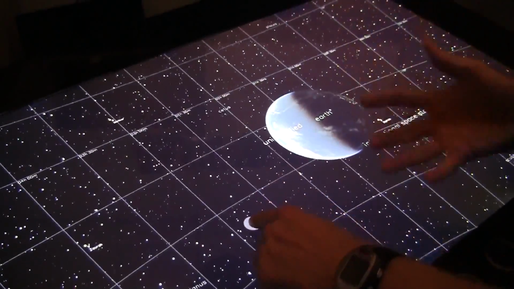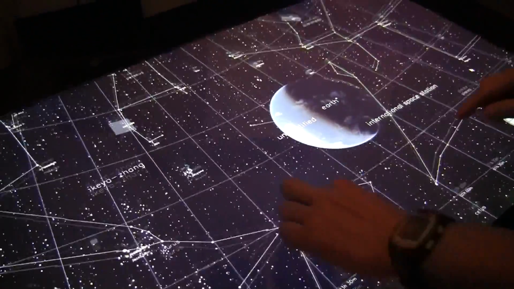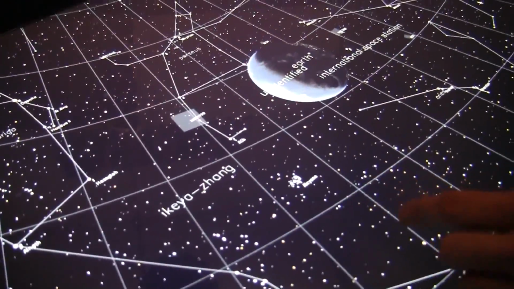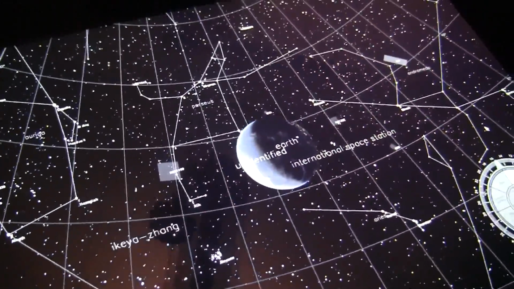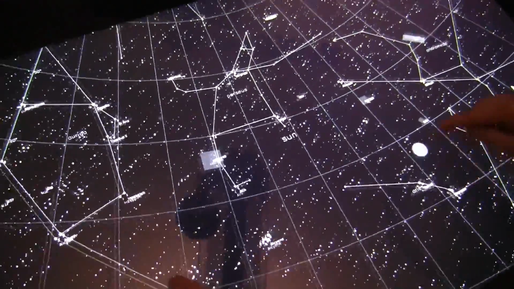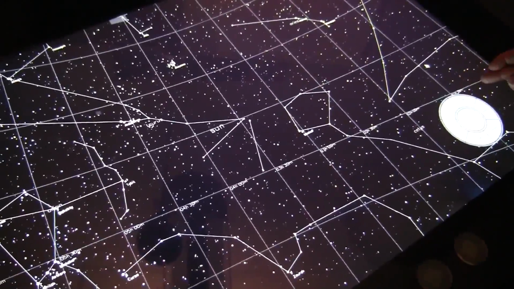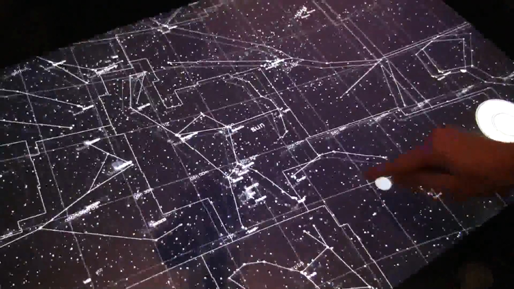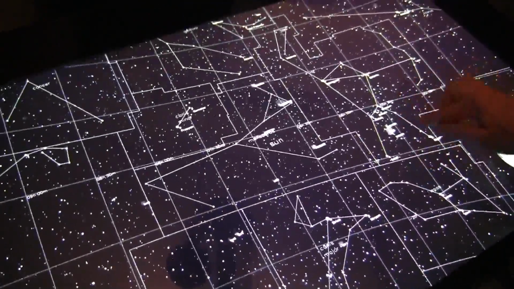We can add some other items to the sky here. So, for example, if we wanted to look at the constellations, we can turn on the constellations here and have a look at those. Let me just zoom out a little bit so that we get a better view of those. So we can move around the sky, look at the constellations. I can turn on the constellation boundaries, for example, so we can see where those different constellations are. And you can change the colours of all of this. At the moment, everything's just white.